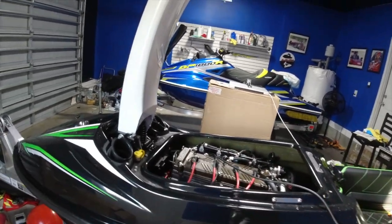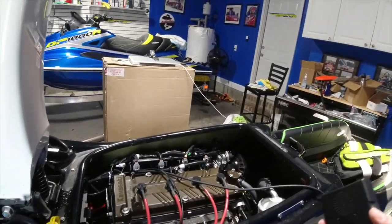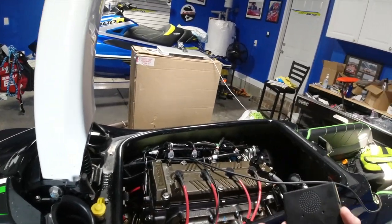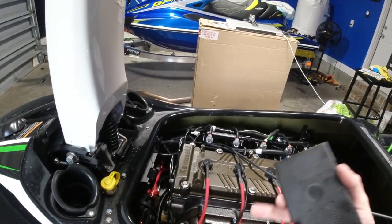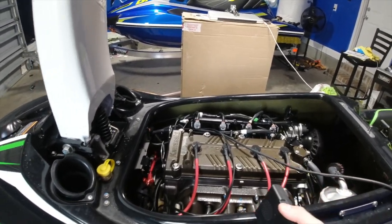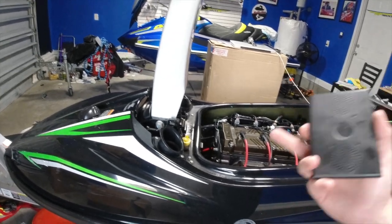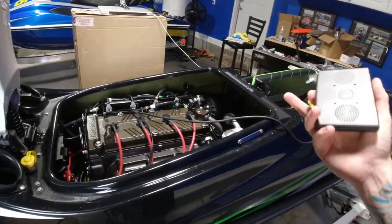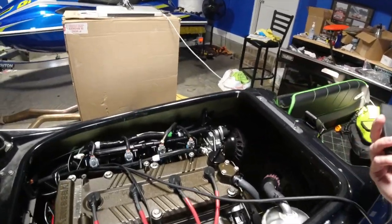I've been talking about how I bought the MapTuner license. I've been using this with all my skis for tuning. I got this one tune that I'm running — it's like for a stock class with racing where you can run premium fuel. This thing stock runs regular fuel, but with this tune it runs premium fuel. You only need to do is put like an intake air filter pretty much.